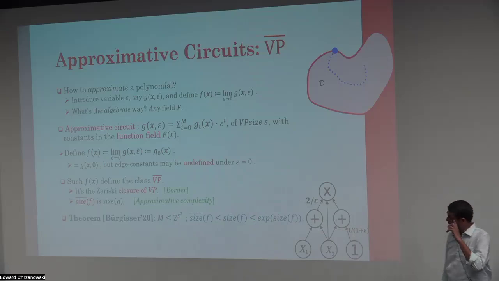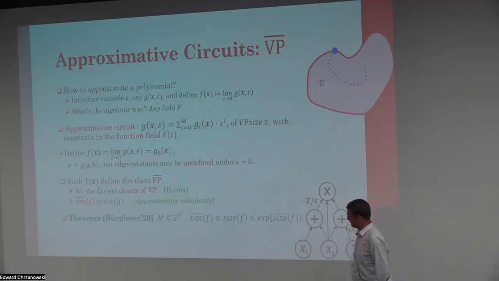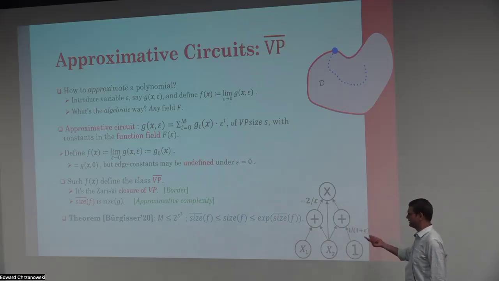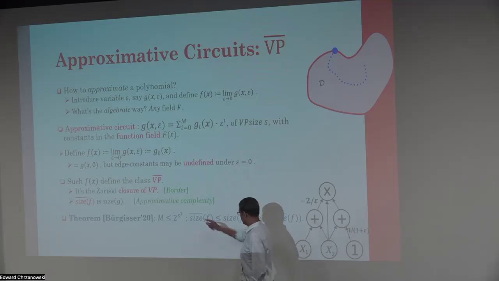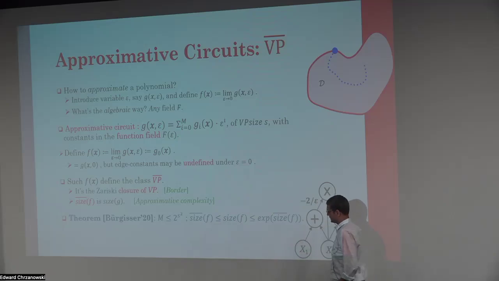In other words, m is only exponential. It cannot be super exponential. So that's a major theorem. You cannot see it immediately here. Why should it even be conjectured? It's not clear, because the definition here was completely arbitrary on epsilon. So why should you get a bound like this? I will not go any further in this, just the statement I'll read. The approximative size or complexity is smaller than the exact size.